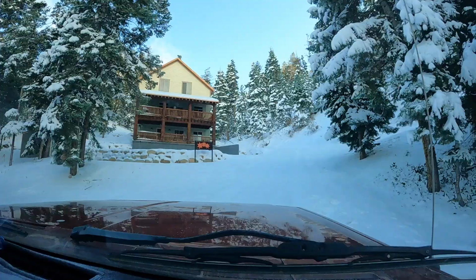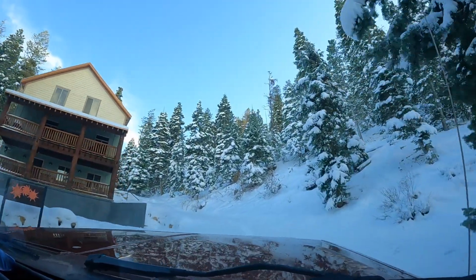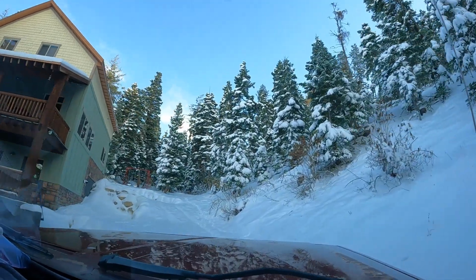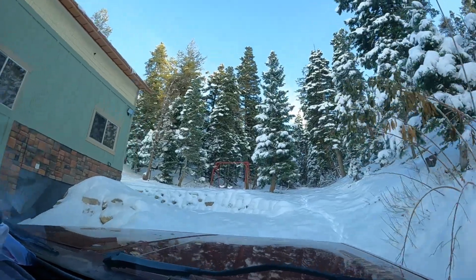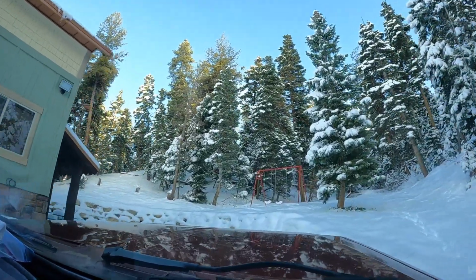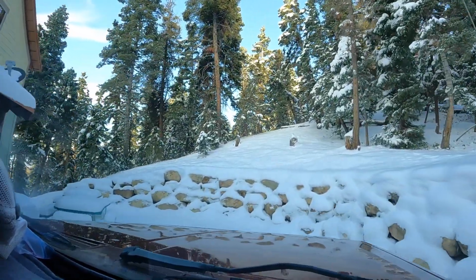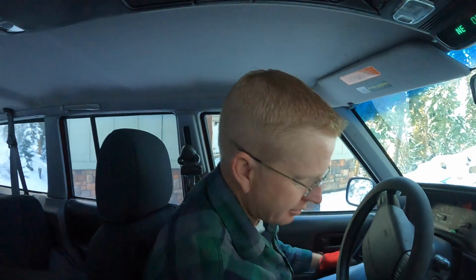Here we go. It'll be a bumpy ride. Oh, it's doing it. It's doing it. Here we go. Right up to the back door, no problem. Let's go on and get in the cabin.